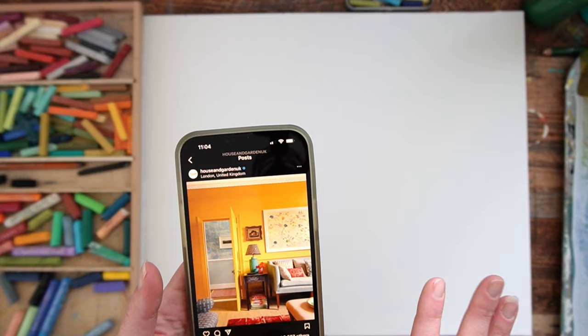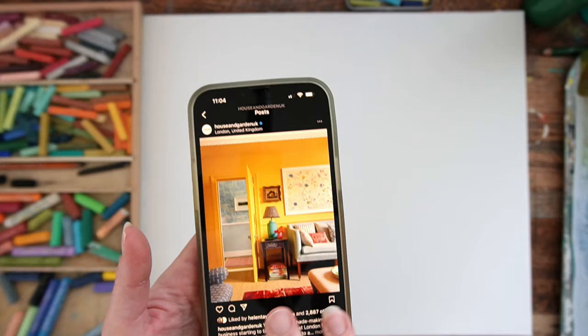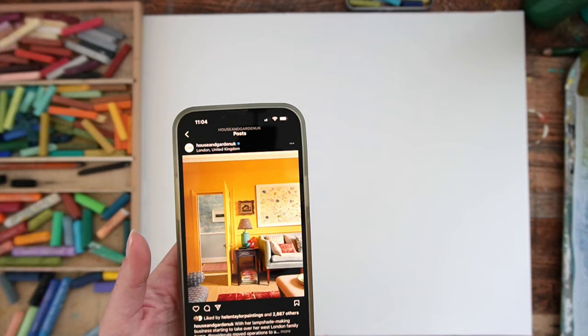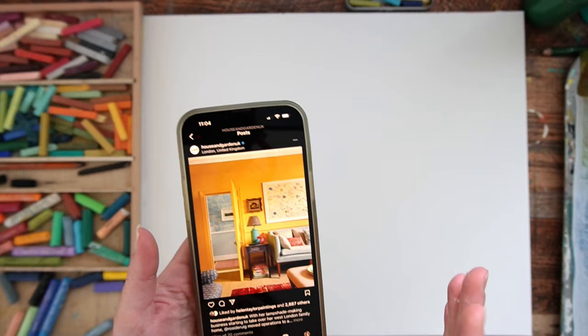The way that I love to do that is by following interior design accounts. The reason for that is this is basically like a composed painting without actually being a painting. An interior designer understands color, composition, and all those elements of design that artists understand. A photographer also composed this picture and took it. Somebody decided to open that door so that pop of blue would be coming through. That's not an accident. Your eye goes here. These are complementary colors. It's not an accident that they do these things.